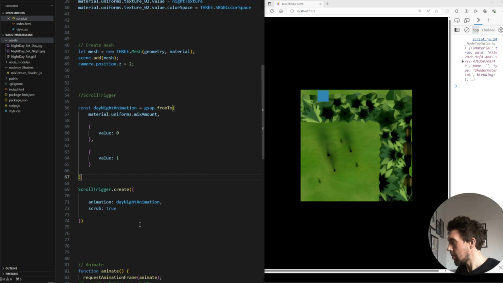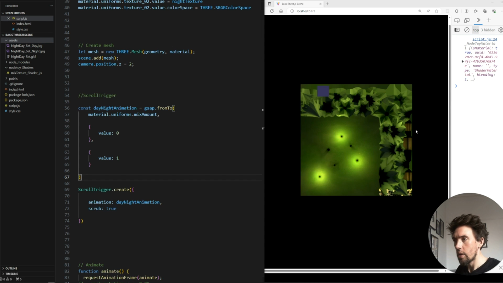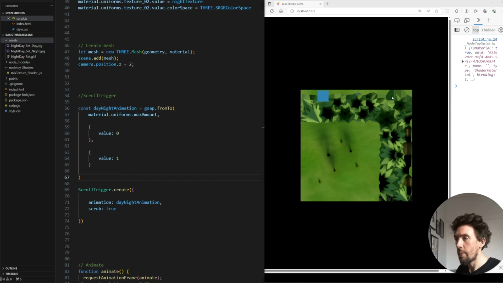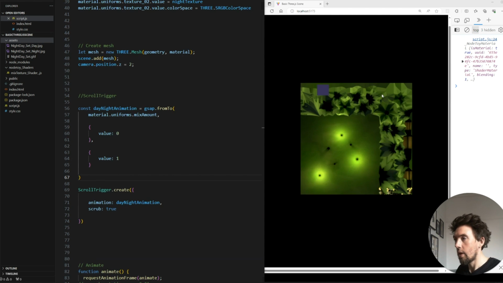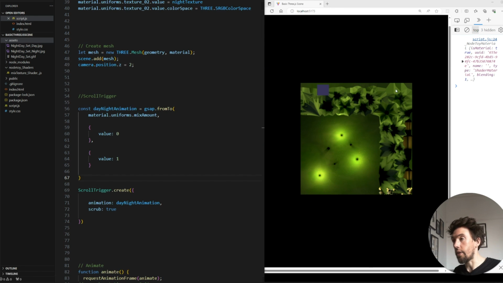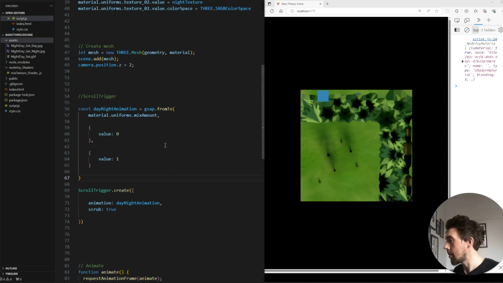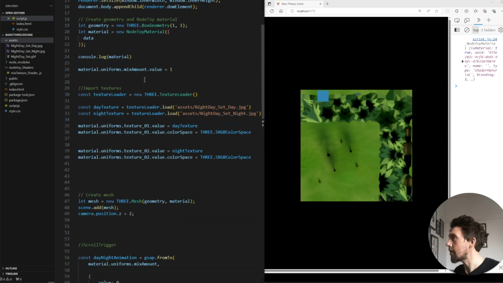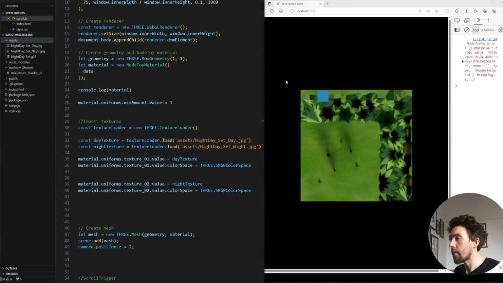Okay. Now, there's a couple of things. Is that working? That is actually working. It's working super fast. So there's a couple of things. I mean, essentially that's it. That's it working. I'm just going to make a couple of adjustments in the CSS to make this work a bit smoother.